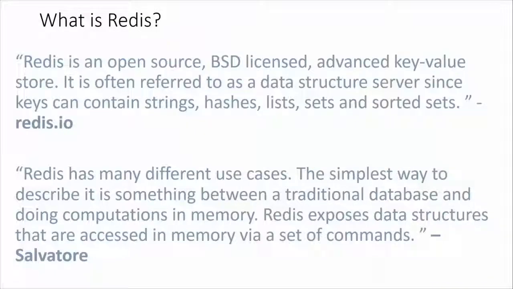And Redis has many use cases, which is more than the cache. It sits between a traditional database and a traditional cache, because you can use it as a cache where you can store key value pairs, or you can use it as a database and start storing these sorted sets, like top 5 tweets or last 5 tweets, on the server itself. And it's a very fast, high throughput, low latency server.